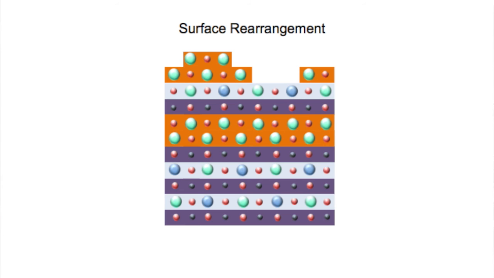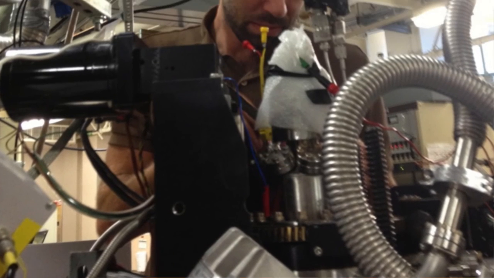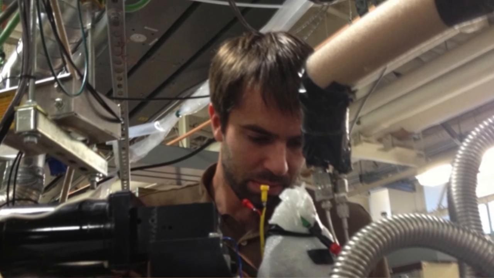However, the surface structure and composition can vary greatly from what is found in the bulk. So we use synchrotron radiation to understand these surfaces to design high activity and good stability.